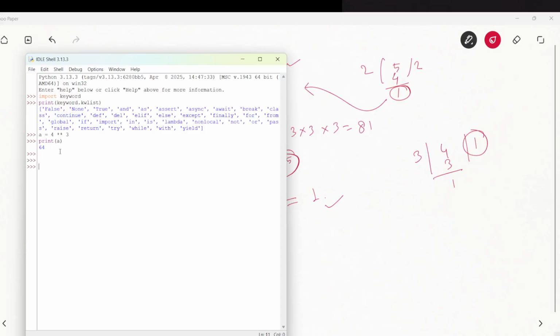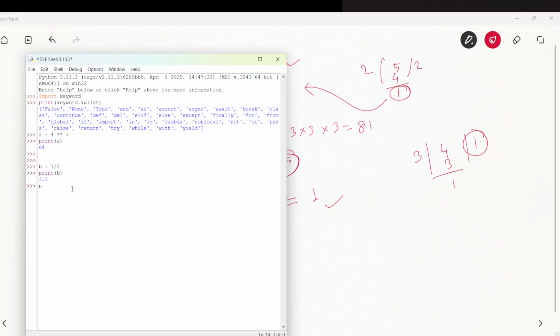So similarly, let's see an example of double slash and single slash. If I say b is equal to, let's say I'm taking a bigger number, 7 by 2, the return is going to be 3.5, right? Now if I print b, you can see the result is 3.5.